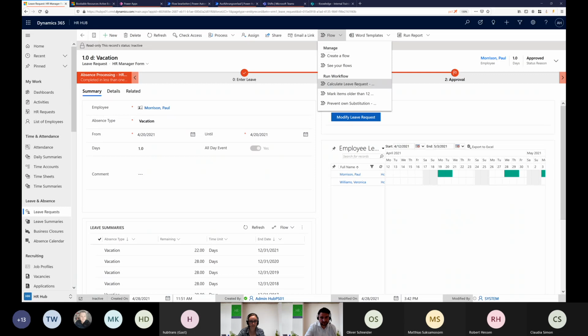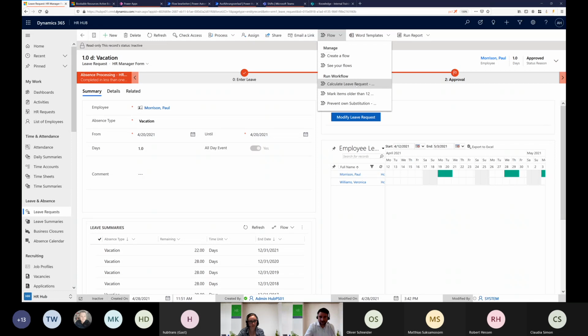The best benefit of it, compared to all the other workarounds and options to recalculate a leave request, is that it was always the case that if you have a substitute, he was informed again. If you have a supervisor, that person was informed again. The employee itself was informed again that the vacation was approved. All of those emails, all of those activities will not be triggered again.